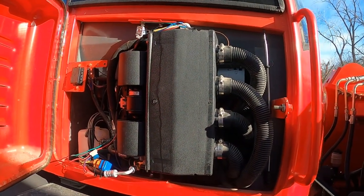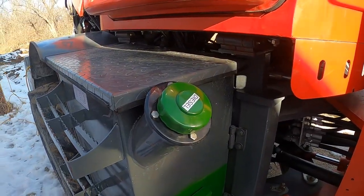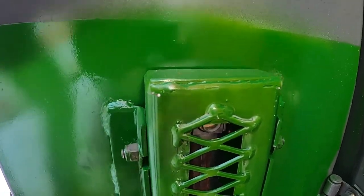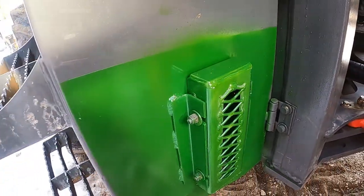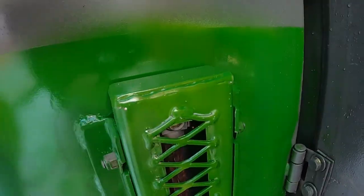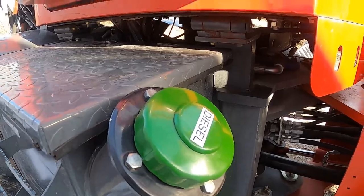There's your AC unit. Diesel. Weird thing is, it doesn't have a fuel gauge in the cab. Your fuel gauge is right here. We painted that green, so guys know this is the fuel tank for diesel. This is your sight line. Gotta kind of dummy things down.